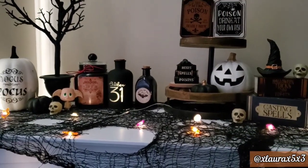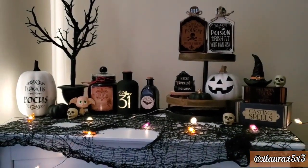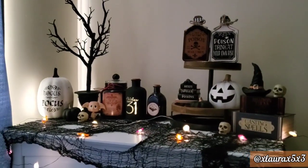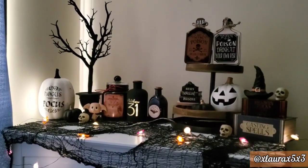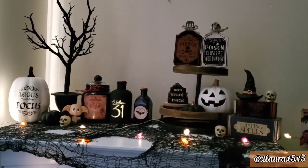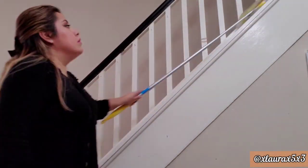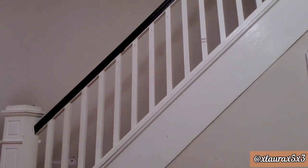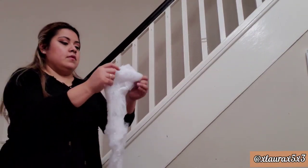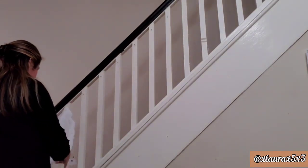And I did close the curtains a little bit to give you a glimpse of how it will look in the dark. I do have to get some batteries for that white light up jack-o'-lantern, but I really love how this came out. And now I am going downstairs really quickly. I am just dusting off the staircase, and I am going to be putting some of that fake spider web.